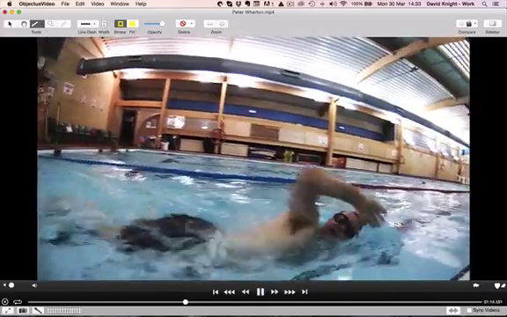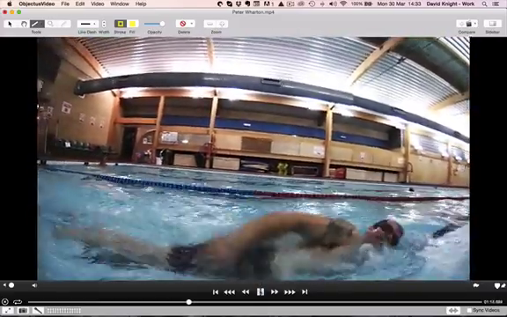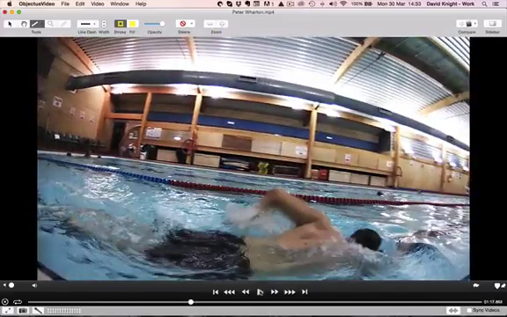Right, okay. I'm just going to pause it here. When we look at swim correction, there's almost like a hierarchy that we go through. I don't think of swimming faults as individual faults. It may well be that your arms are not quite right, or your head's not quite right, or your legs and feet are not quite right.